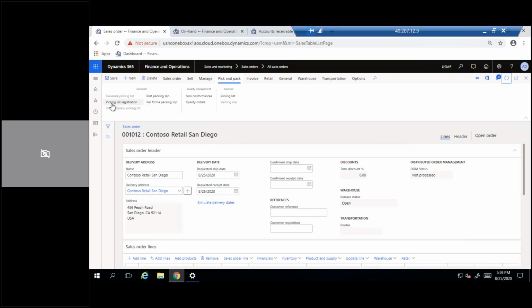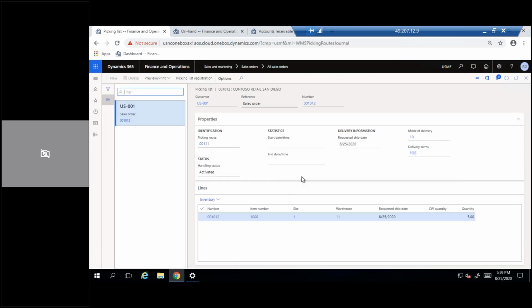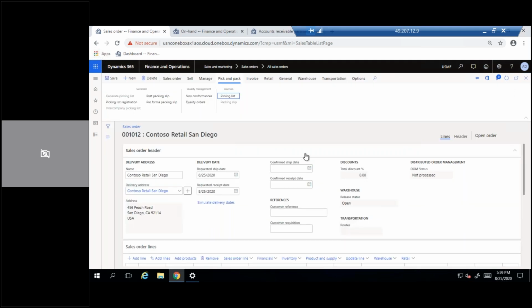But picking list registration was enabled. If we generate picking list, this one journal will be shown, only one journal. It will be shown, but this will not update anything in the inventory backend. On hand inventory has no change.